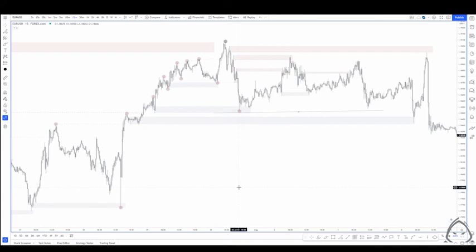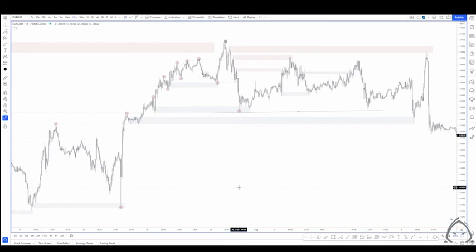If you're not certain about it, just don't take the trade. Use it as a probability increaser for your next trade, because if you get a break of structure, a mitigation, and a sweep of liquidity, but you're not sure whether you'd enter it, don't enter it. Wait for price to return to that area. Say, okay, is price going to respect it or not?